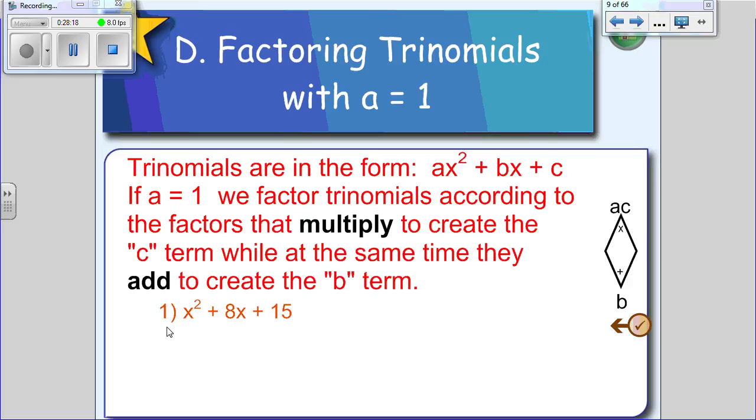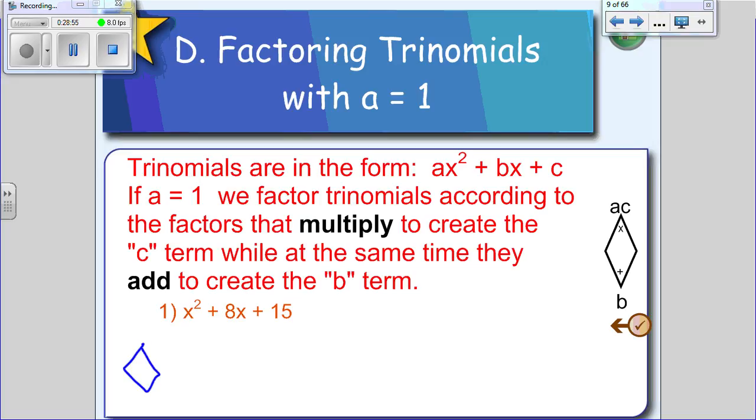So, no GCF here. Second thing you do is you look to see that you have a trinomial. And when you have a trinomial, you use something called the diamond method. The diamond method, you draw a beautiful little diamond. I'm going to do it right here. My diamonds are always ugly. The top of the diamond is your A value times your C value. And you'll see they've written that over there on the right. So A times C.